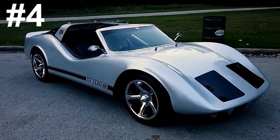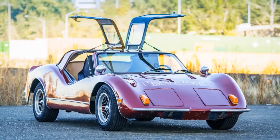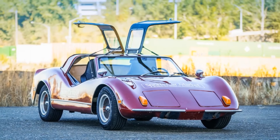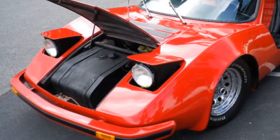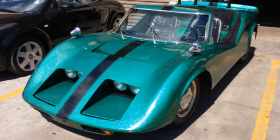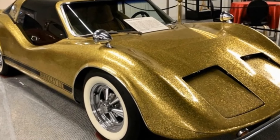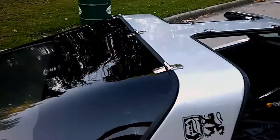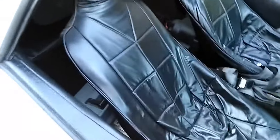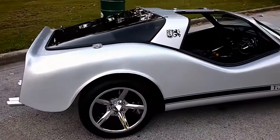The next car on our list is in a similar vein to the Laser, with its simple retro design. The Bradley GT is perhaps one of the best-known kit cars from the 70s, with roughly 6,000 estimated to have been sold before the brand's demise in the early 1980s. The styling was extremely trendy for that era and now looks pretty outdated. It came with hidden headlights, bright chrome bumper guards, and swooping body lines all around. The gullwing doors added an exotic touch, although many owners decided to forgo them and leave the GT as an open T-top instead. Like the Laser 917 and just about every other kit from that era, the Bradley GT is designed for installation on a Volkswagen Beetle floor pan — which means a weak four-cylinder motor, ultra-slow speeds, and a cramped interior.